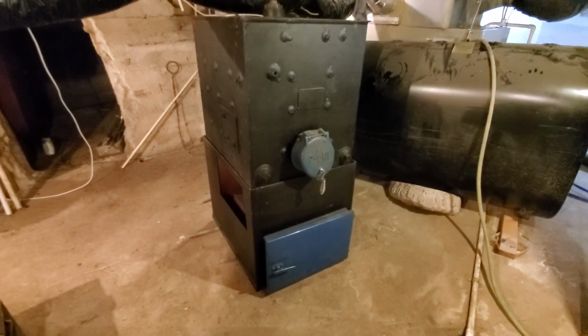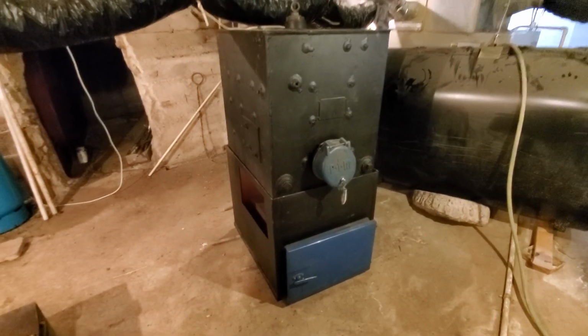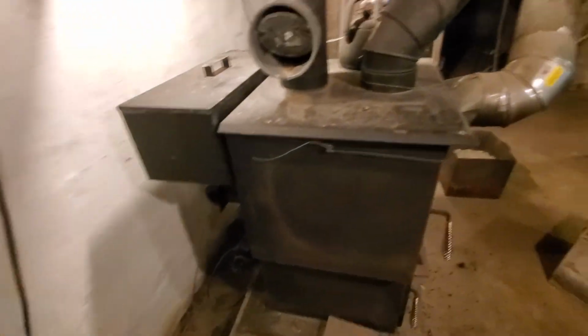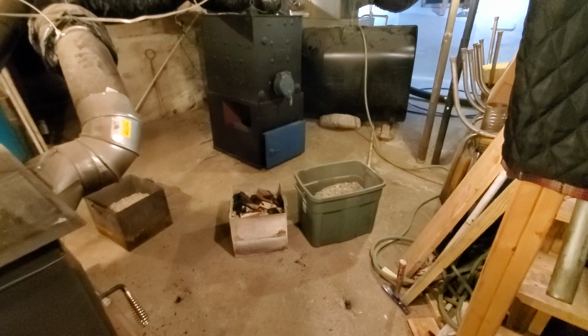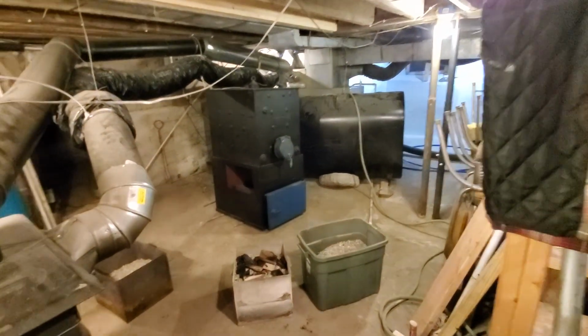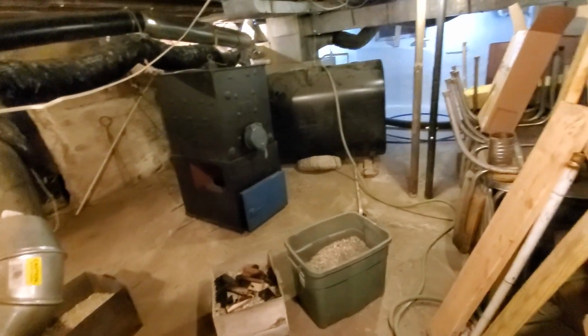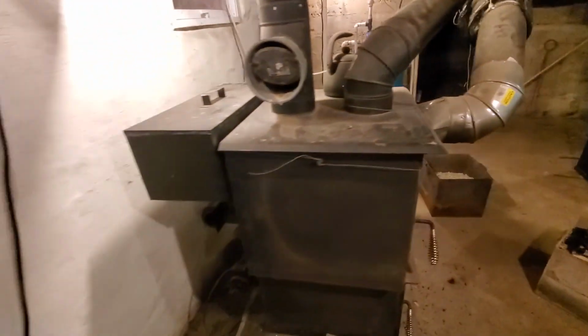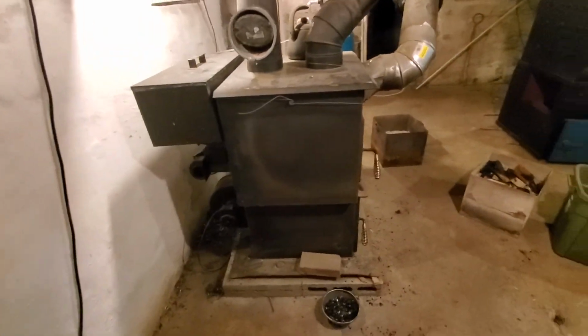I've got the boiler over here yet. Haven't done anything with that yet. And I thought we were out of oil because the oil burner's not running right. But I stuck a pipe down in the tank and I've got like five-eighths of a tank of oil. So something's wrong with the oil burner. Always something. It stank last night and this morning when the power came back on. That thing stank to high heaven. It stinks right now.